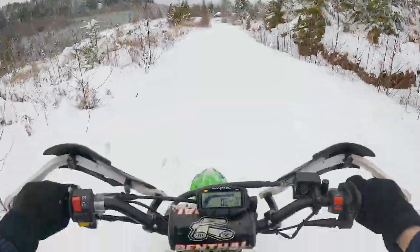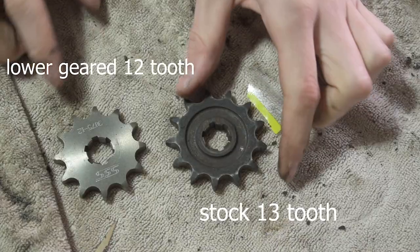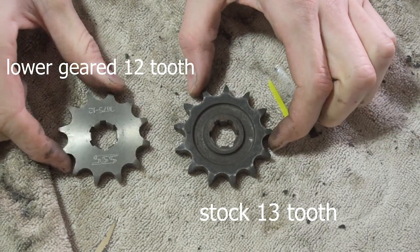Probably the reason you're here is you want to know more about the big bore kit. We've had it on for about 55 hours, and I have never looked back since we put this thing on — it's made a world of difference. You're able to get into a hill climb situation and just roll on the throttle and this thing goes. I've also put a gearing swap on the front to gear it down a little, so it's got less top speed but more acceleration, more torque, and you're in the power band more.